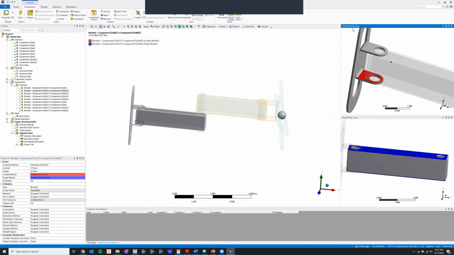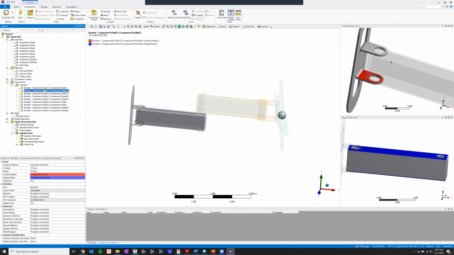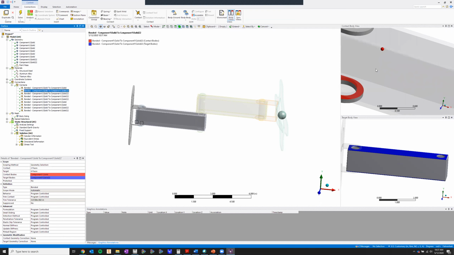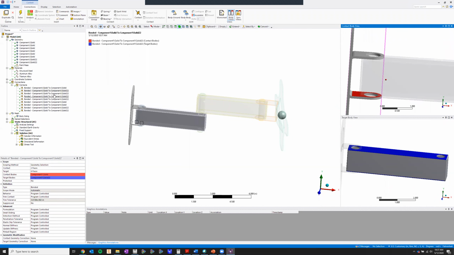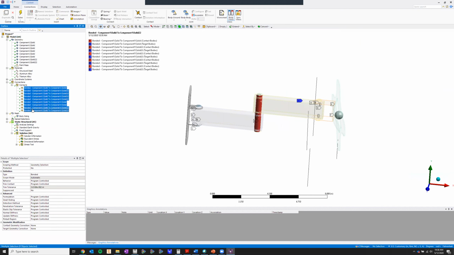Someone asked a question of, can we talk about the contact and target body? For a static structural, that's not going to affect your analysis too much. Which one's the target and the contact? That's something that's going to affect other types of simulations for different types of solvers. But for this one, I'm not too worried about which one's the contact and which one's the target. I'm going to let Ansys handle that for me in this simulation. And they did a pretty fine job of that. And I think that's actually really good for another AVA session. Once we start diving deeper, we're going to be going over in more high level detail about different settings, and we're going to have full AVA sessions on them.